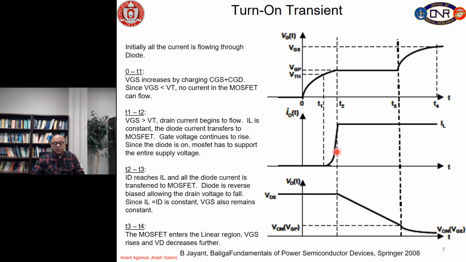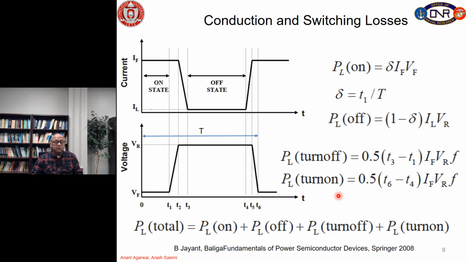The drain current increases between T1 and T2, and drain voltage reduces between T2 and T3. So we have idealized that curve here just to simplify our analysis. So these are the same times we have mentioned in the previous slides: T1, T2, T3, T4, T5, T6. The total time period is capital T from off state to on state and back to the on state. So this capital T is the one full period of off state and on state.